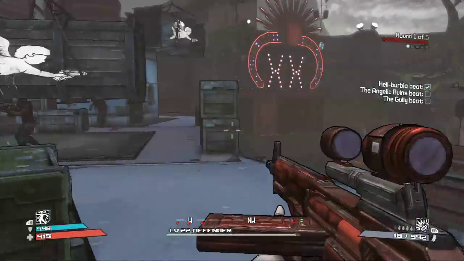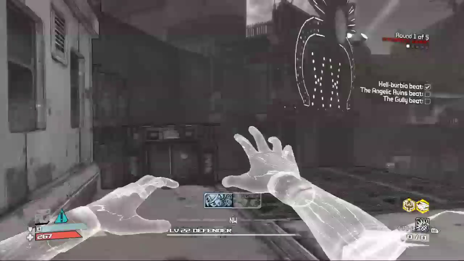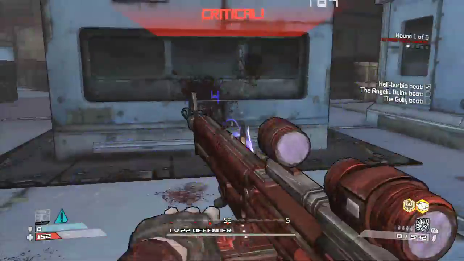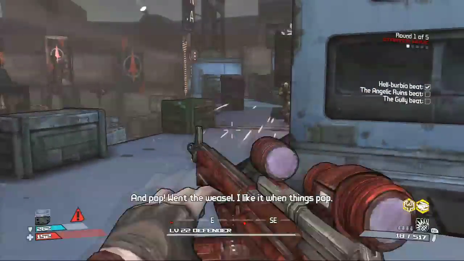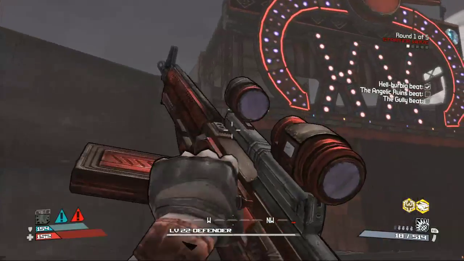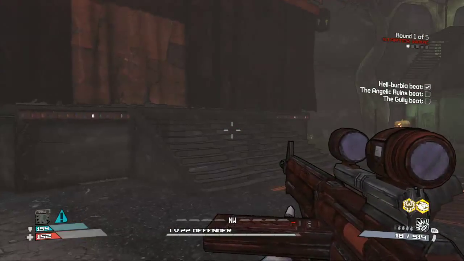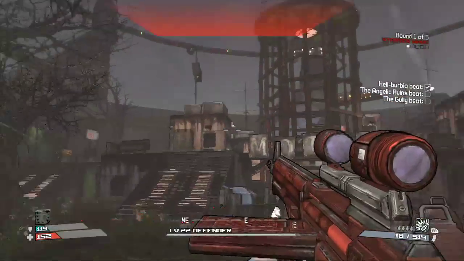I guess I should explain how these levels work. Like I said, they're arena, and it's kind of like Horde mode in Gears of War, where there's wave after wave of enemies. And there's 5 waves to a round, and you have to beat 5 rounds in each level. Once you go through and beat all 5 rounds in each level, by the way, right there, that's a stage. Every 5th wave is a boss wave, and bosses will come out from the campaign, and you have to kill them.